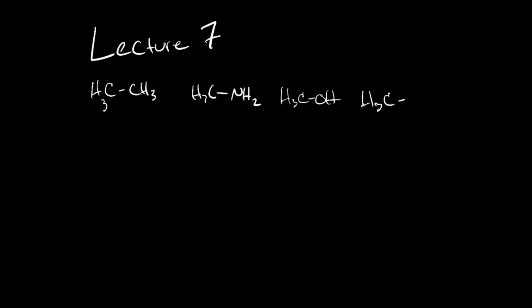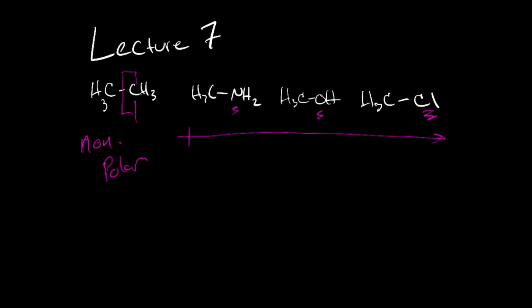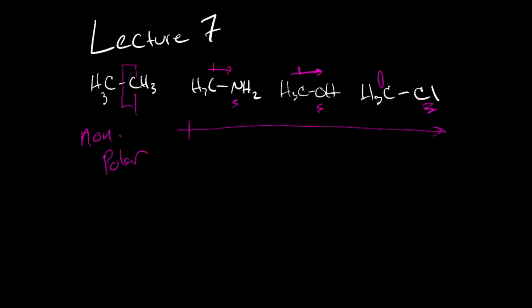What you've noticed here is a general trend of the electronegativity of the attached atom increasing as you go that way. And so this has no dipole. If you imagine putting a mirror in between these two things, you'll see this is just a reflection of itself, so there can't be a dipole, and that is essentially non-polar. But as you increase the electronegativity, you start producing a stronger polarity in the molecule. So chlorine clearly has a stronger level of polarity.